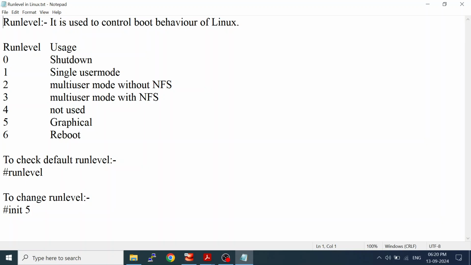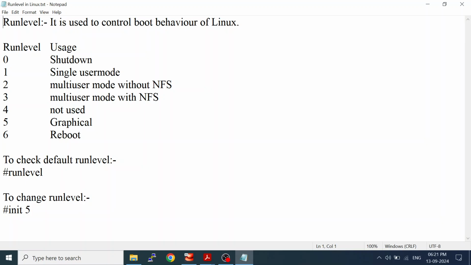Similarly, here in Linux, we have different run levels. This run level is going to decide in which mode our Linux is going to boot. Means you want to boot your Linux in complete command line mode, or in command line plus graphical both, or in command line but without networking features, or in single user mode. I think yesterday we saw how to break the root password. The mode where we executed the passwd command is called single user mode.